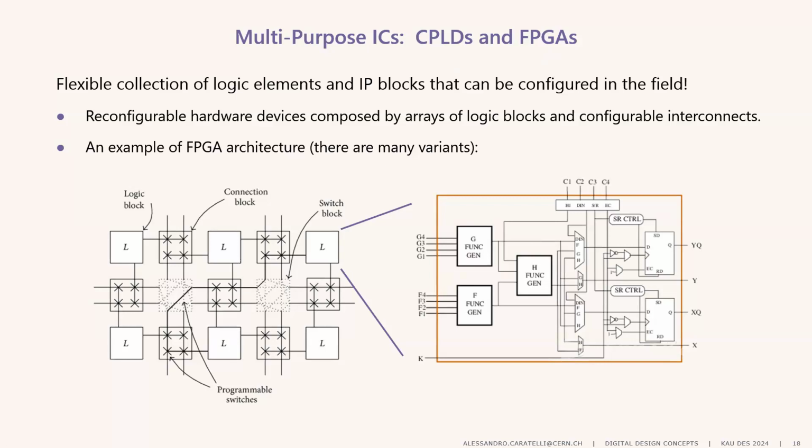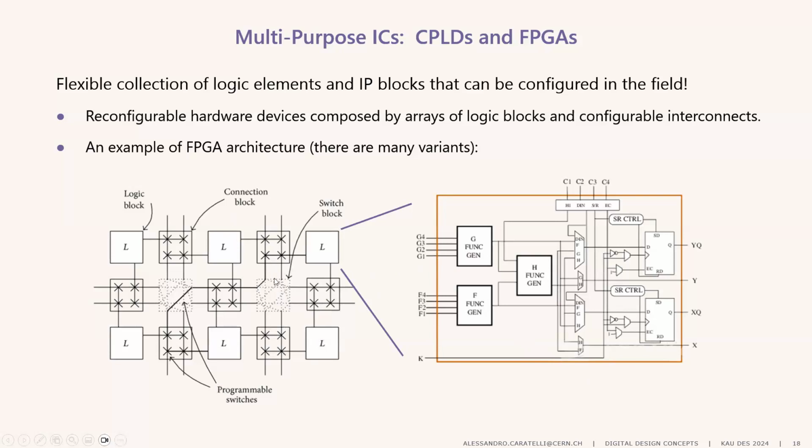So basically, when you do your design with your firmware, you are configuring the FPGA. What you're doing is basically connecting the points. You're connecting the circuit, connecting these points in the matrix in order to create your circuit within the FPGA. Differently from a CPU, where instead you have a set of instructions, so there you have a software running. So different types of FPGAs and also different generations work in slightly different ways. The logic functionalities are different, and so on. But the basic concept is that one.